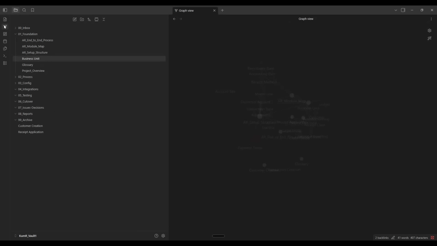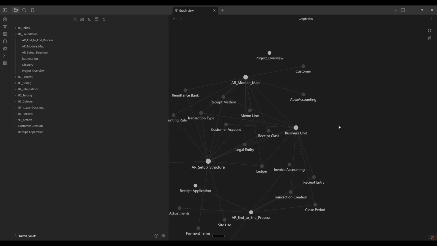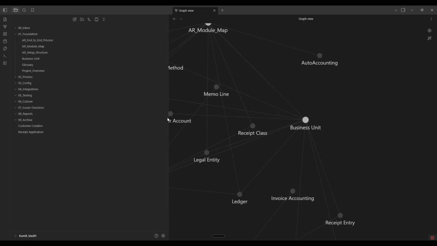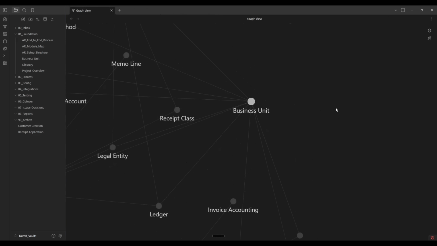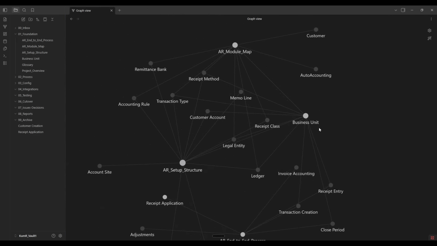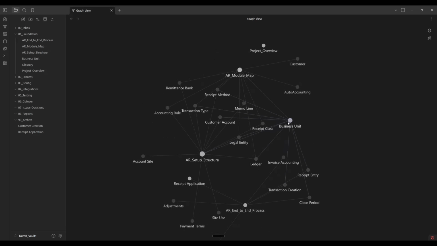So let's go back to this. Let's click on this graph view again, and now select business unit, which is this. And you can scroll and do a maximize and minimize also. Okay, if you don't want, you can move this to the left and you can move this to the right, and you can see. Now if you don't understand, just highlight this and it will tell you what the business unit is made up of. It's made up of AR map module, receipt method, transaction type, and in the sense it's being used by all of them. You can give different naming terminologies, right? The core setup, what are the different places that core setup is being used. Okay, so this is one thing.